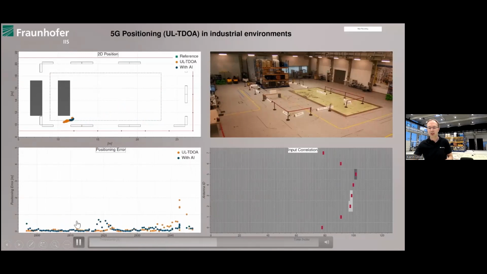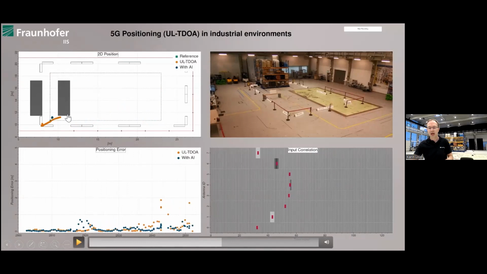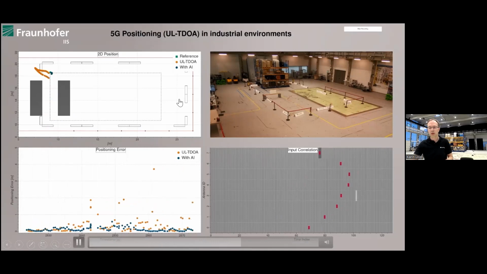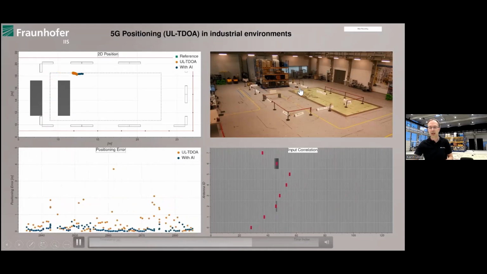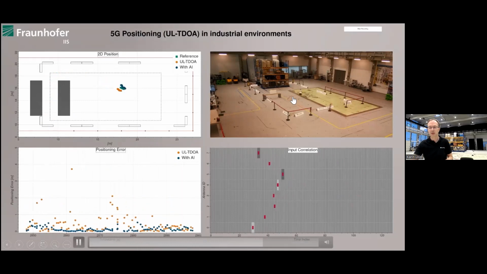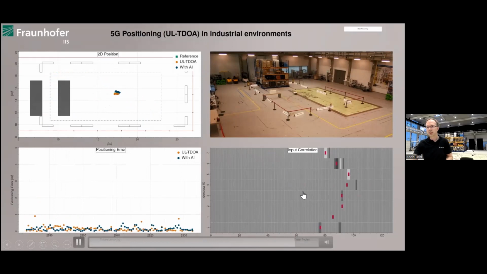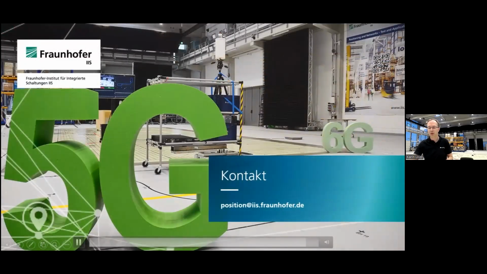But if we go behind the shelves, maybe I stop it here, then we have the scattering and the reflections and the blockage of the direct line of sight, for example, from all antennas which are here or to all antennas which are here around. And the uplink TDOA positioning starts to have a higher error than the machine learning based approach. In the video, we now see the robot coming again into the area where we have good line of sight to all of our antennas, so the positions of all are quite good. Here you see some correlation input. This is similar to the channel impulse response that we saw before already.